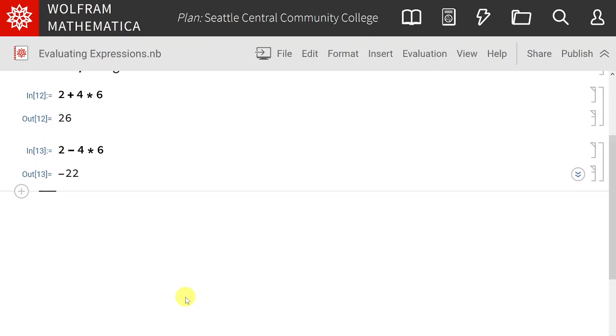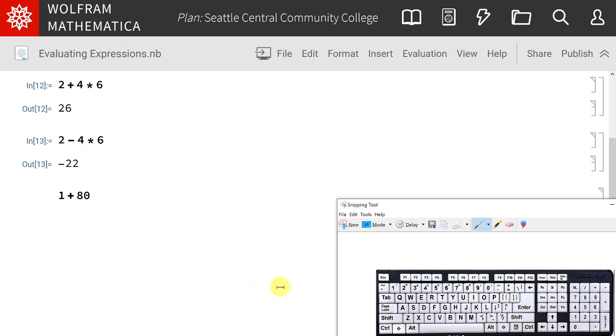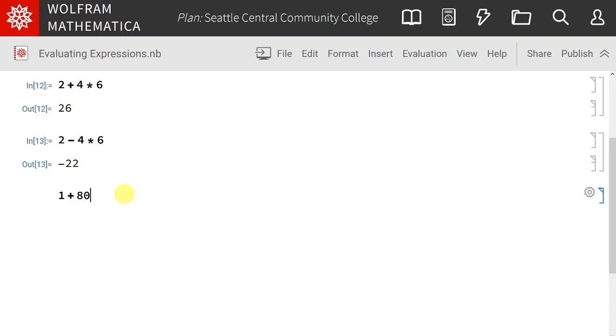Now, something else I want to show. Let's do a different calculation just to illustrate. 1 plus 80. And what I'm going to do is press just the Enter key right here while not holding the Shift key. So this is a distinction for Mathematica.